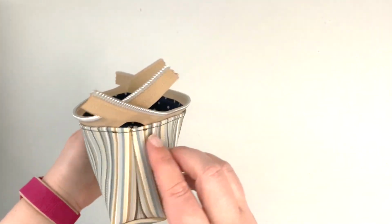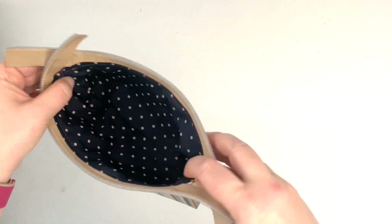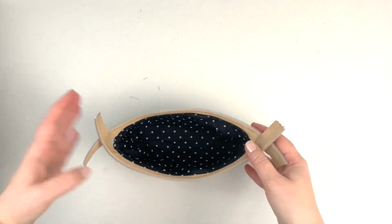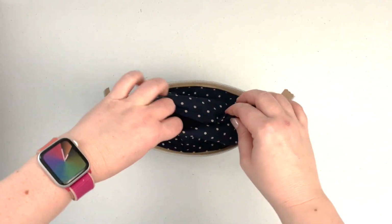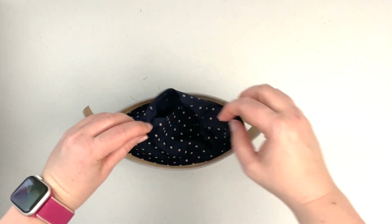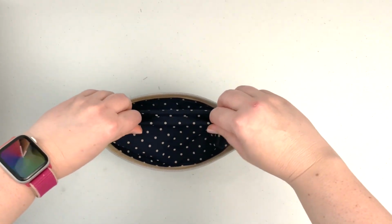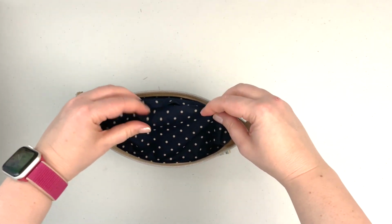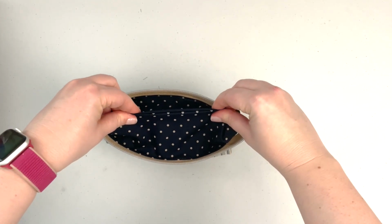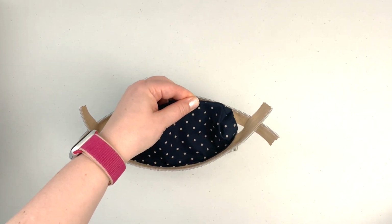Now that I've finished my top stitching and now my seam allowances inside are nice and flat, I can finish up my lining. So you want to pull the lining out of your bag, fold the raw edges inside the opening, pull on it so it folds on itself, and now you can secure that with pins.